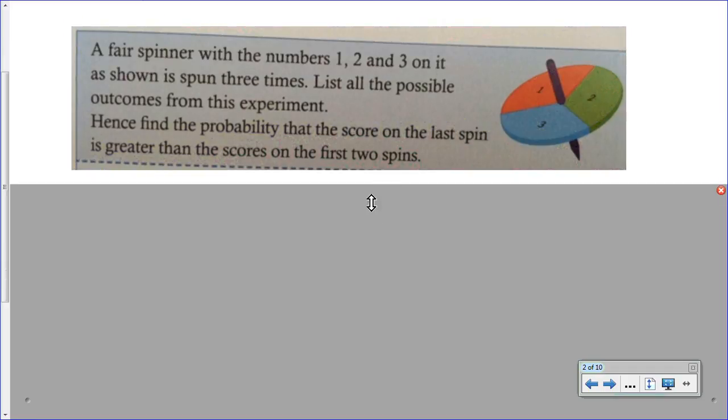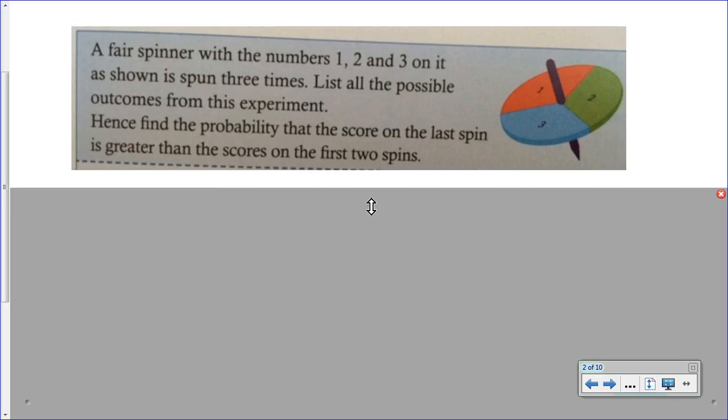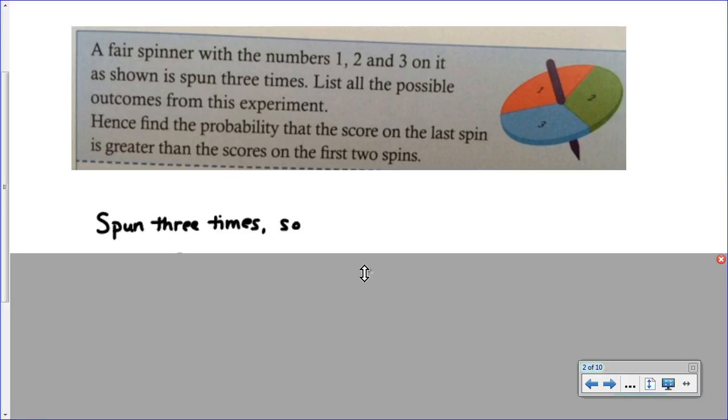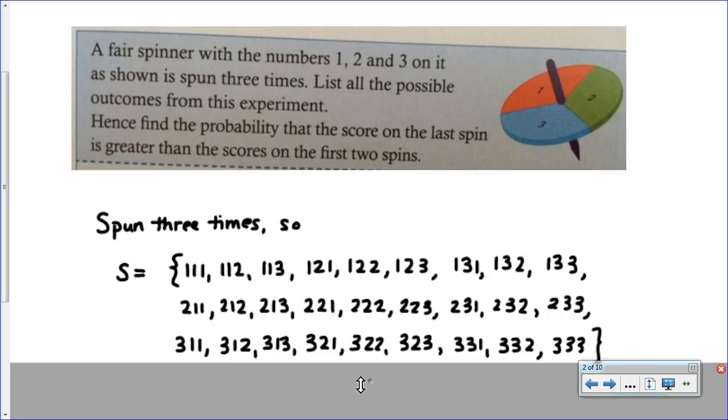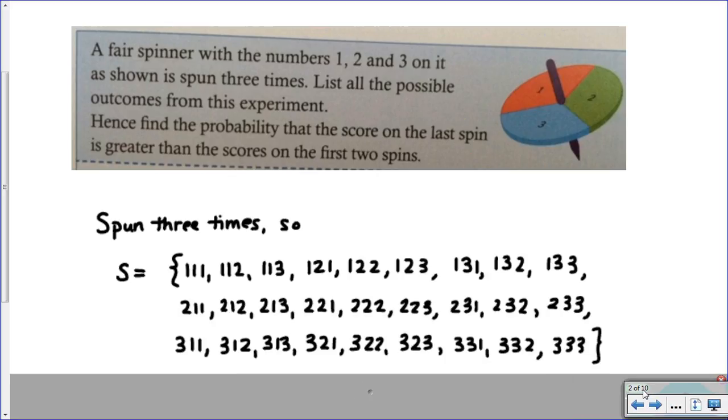For example, in this one, you could spin a 1 3 times in a row, and then you want to probably list out all the other options that start with a 1 on the first spin. Then you want to list out all the options that start with 2, and then all the options that start with 3, or you may come up with your own internal sort of organization system that makes sense for listing. In this case, that's going to be this entire sample space, which includes 27 things.